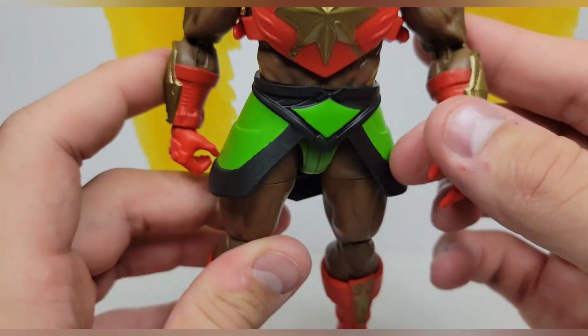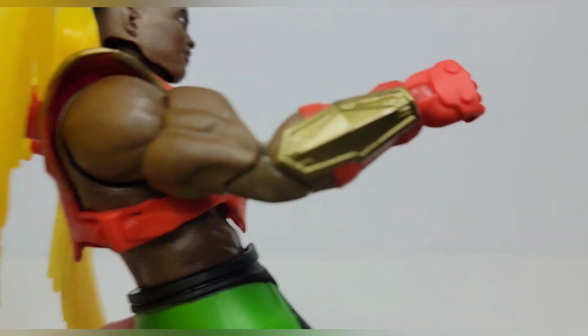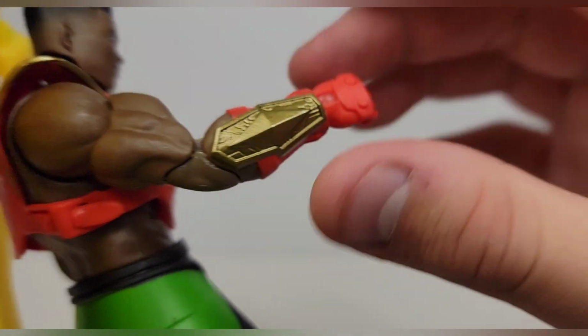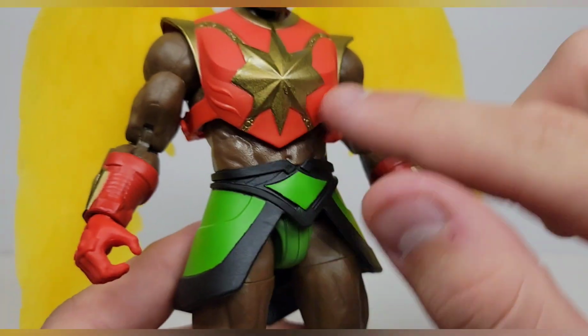You get new sculpted forearms. They are not separate pieces, unlike Jitsu's, so you do get his gold bracers. They look awesome, and then obviously, the red under there. I love the gold paint on that. It matches the chest harness nicely.